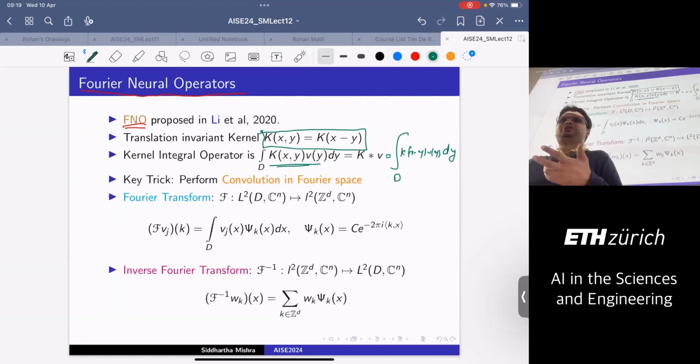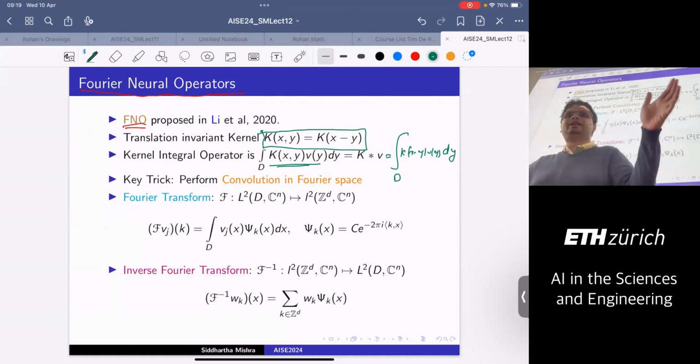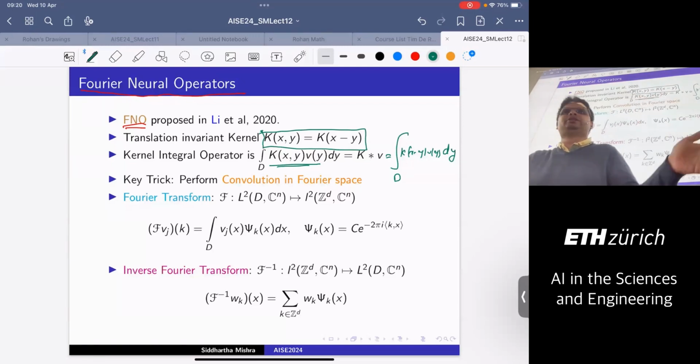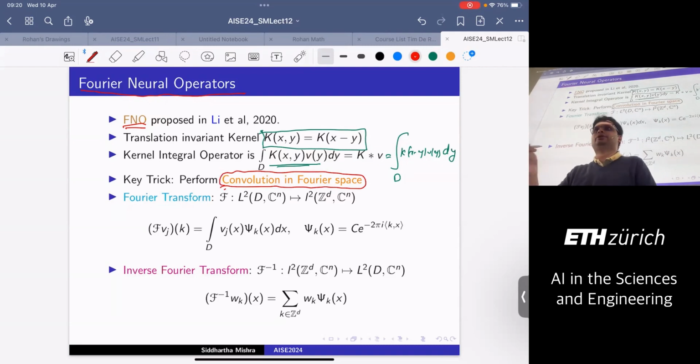We could have also used convolutions there, right? But the key trick these people came up with is this: convolutions automatically reduce the cost, because instead of a dense matrix being multiplied, you have a sparse matrix being multiplied. So this is somehow the key trick. But now what they said is, instead of performing the convolution in physical space, why don't we perform it in Fourier space? And you'll see that there is a payoff, because we saw the issue with convolution at the beginning of the lecture, right? So by doing it in Fourier space, you do overcome some problems.